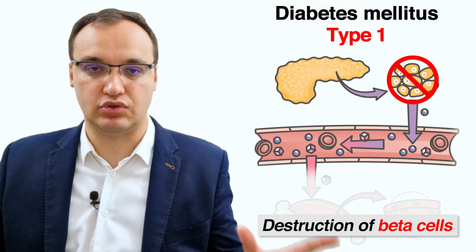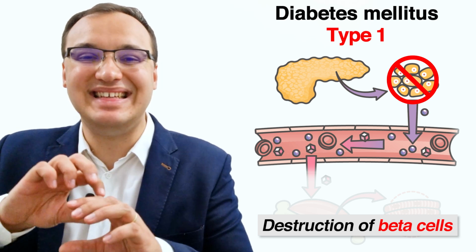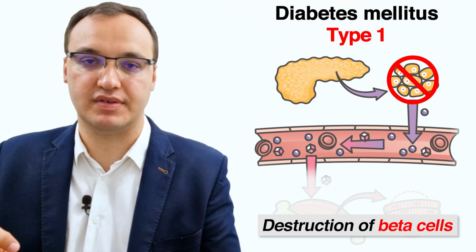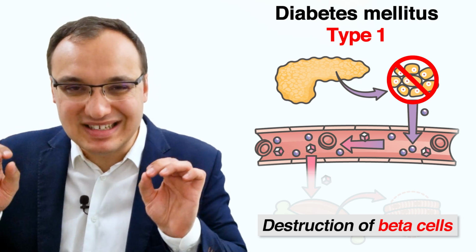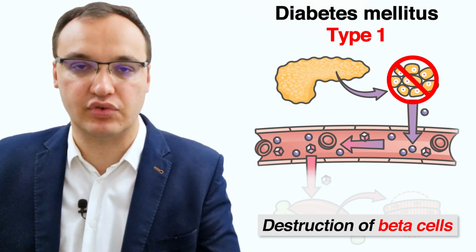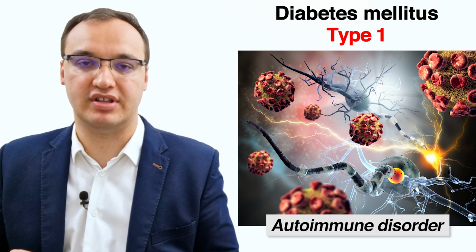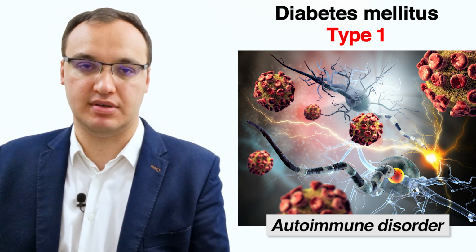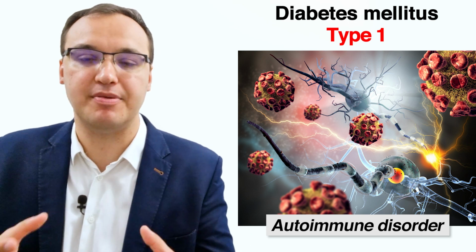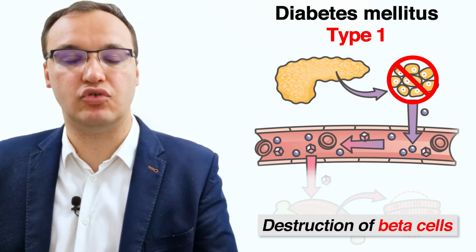Let's turn our attention now to type 1 diabetes. Type 1 is characterized by destruction of the beta cells within the pancreas. So these pancreatic beta cells are the cells that produce insulin. So their destruction leads to absolute insulin deficiency. And usually an autoimmune disorder leads to this destruction of the pancreatic beta cells. An autoimmune disease happens when the body's immune system attacks and destroys healthy body tissue by mistake. So when this occurs to the insulin-producing cells in the pancreas, it destroys our body's ability to make insulin.